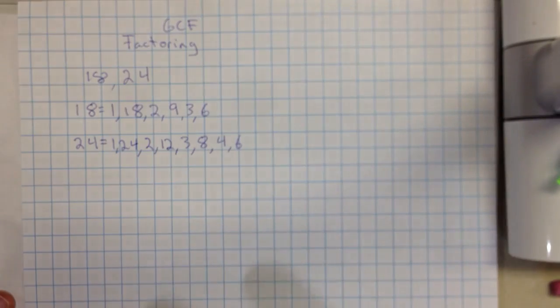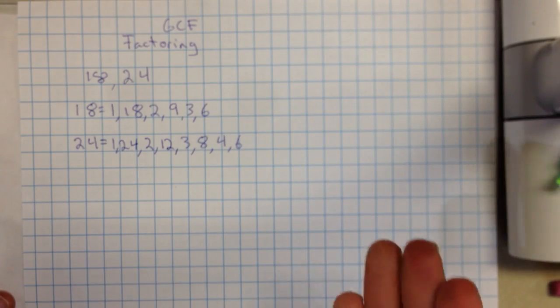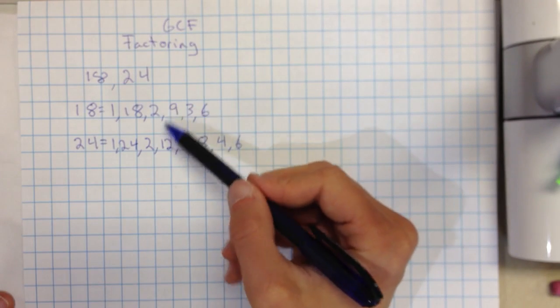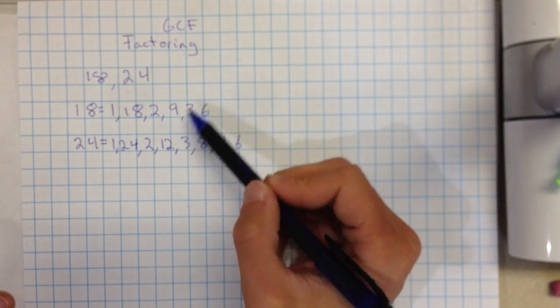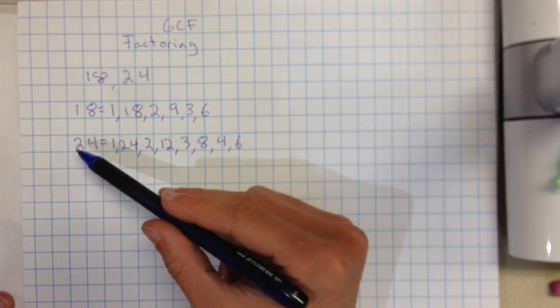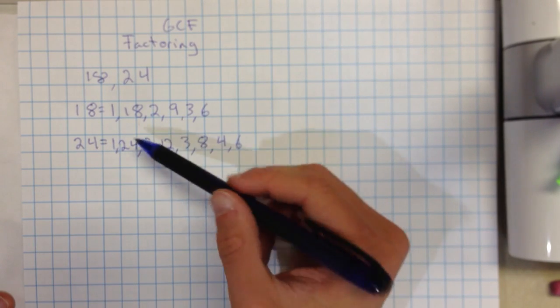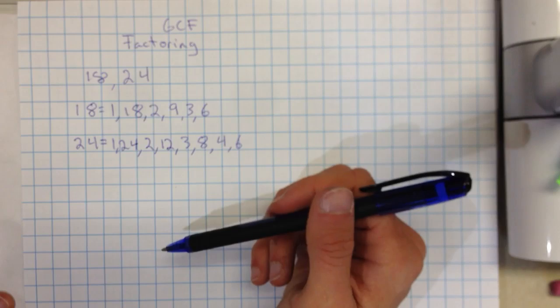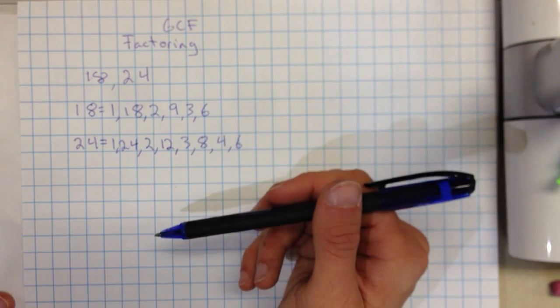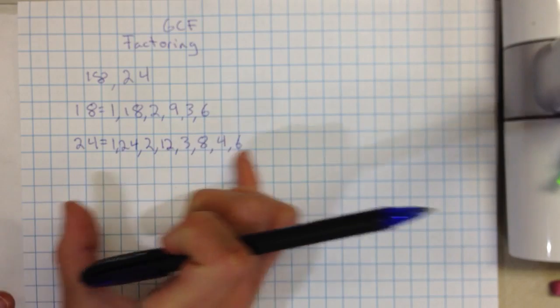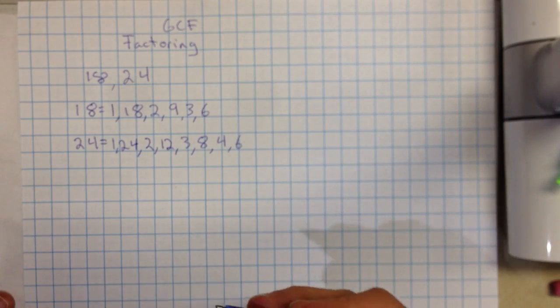So now the second step I said was to rewrite them in order from least to greatest. Now we could just look at both these lists and say what's the biggest number that is in both lists, and we probably could find it. But if we order them from least to greatest, we have a better chance of making sure we find it, because there might be more than one number they have in common. If we're working with really large numbers, we might have a really long list of factors. So if we write them out from least to greatest, we'll make sure we don't miss any.